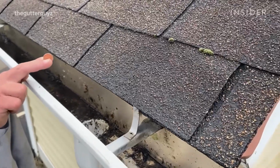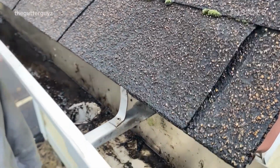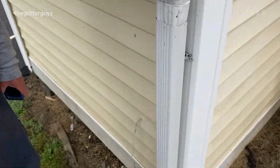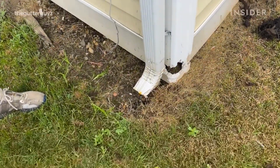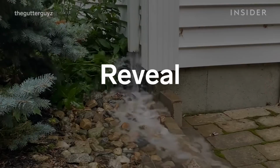We will often drop a penny down the downspout just to know that that downspout's free and clear, because we can see and hear it go all the way through and back out at the bottom. And we know that we're in good shape.